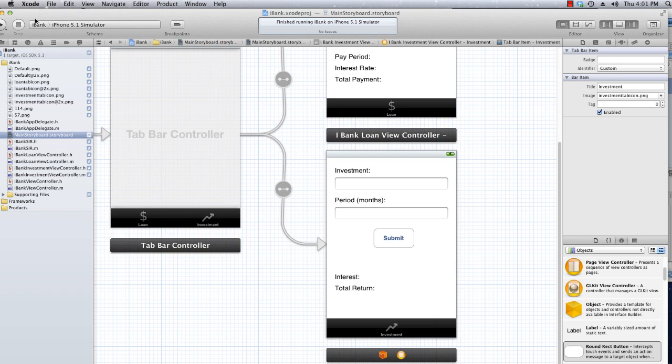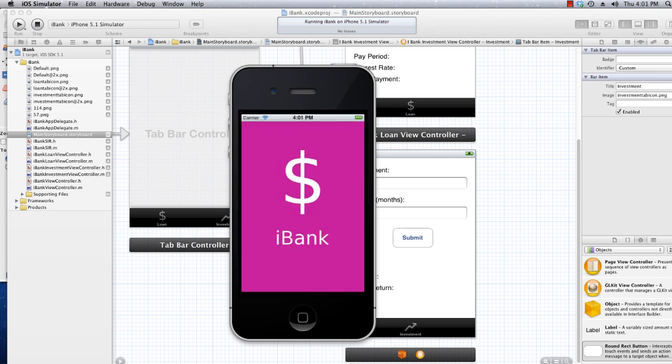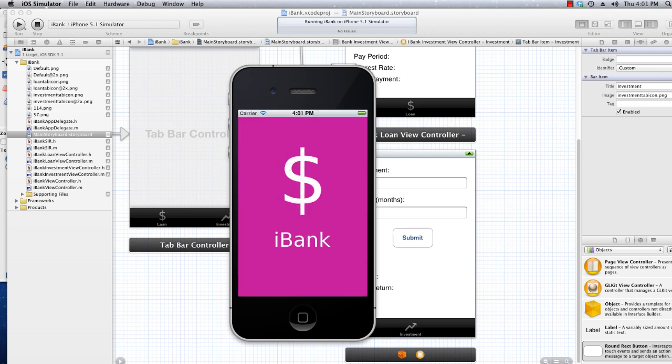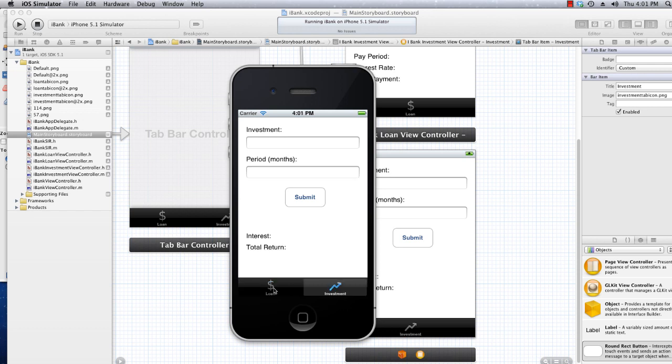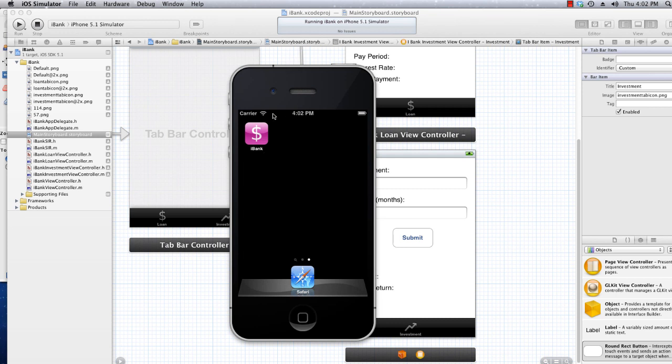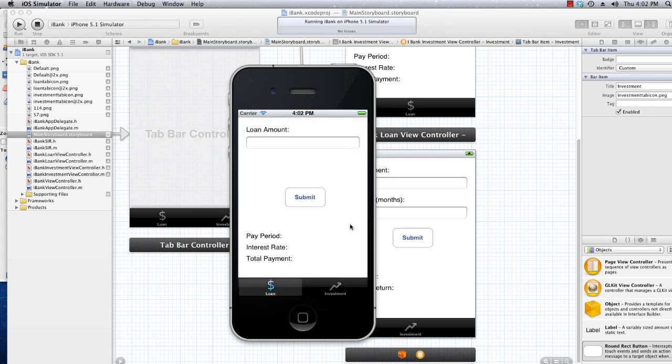And let's go ahead and run it. So it says iBank, our launch image, and we get our 2 app icons. And they look pretty good, better than it was. So that's how you make tab bar icons in 10 minutes for your application, and that's how it all works. We've polished our app, we've made our app icon, as you can see here, and we've made our launch image. We created functionality for our application, so everything's cool with our application.